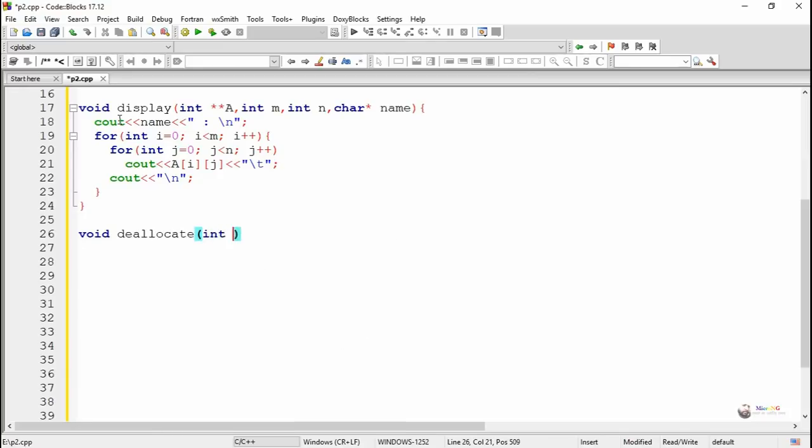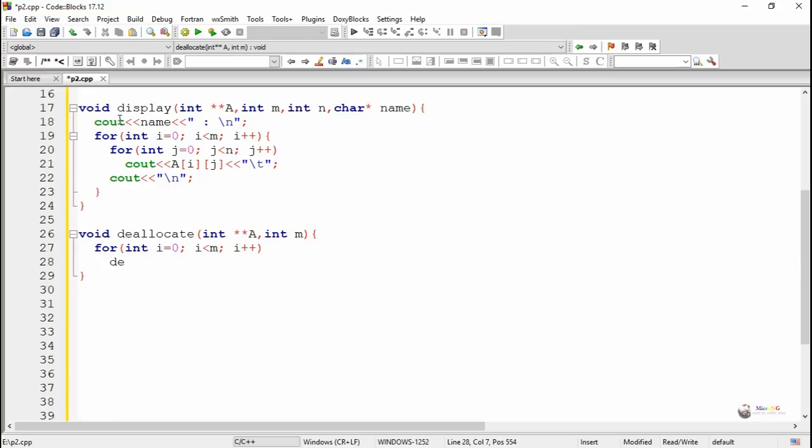The next method we are writing is a deallocate method, which is used to deallocate the memory allocated for a double pointer, pointer to pointer. It takes two parameters. The first one is a double pointer whose memory needs to be deallocated, and the second one is m, which indicates the number of row heads present in the double pointer. While we are deallocating the memory for a double pointer, first we need to deallocate all the memory which is allocated for the number of columns present in each row head.